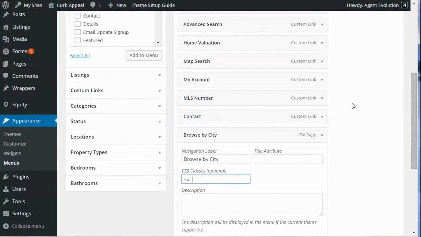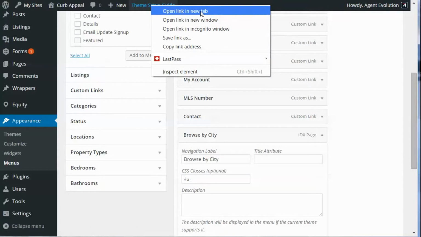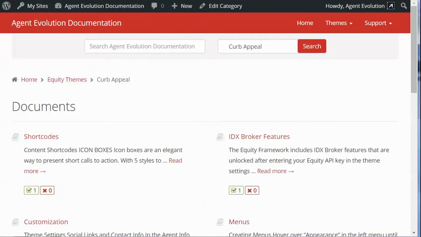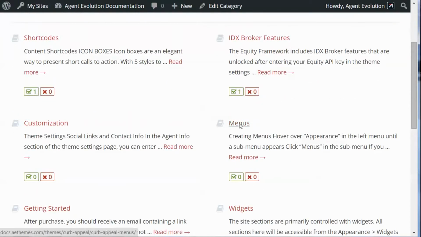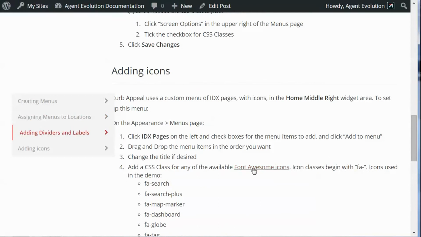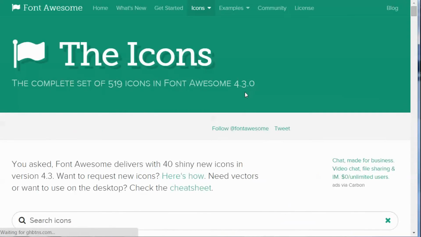So let's go find an icon to use for this. To find those, you can go to the theme setup guide here in your admin bar. So we're going to open that up in a new tab. Let's go to the menus here, and you can just click here for the list of Font Awesome icons.